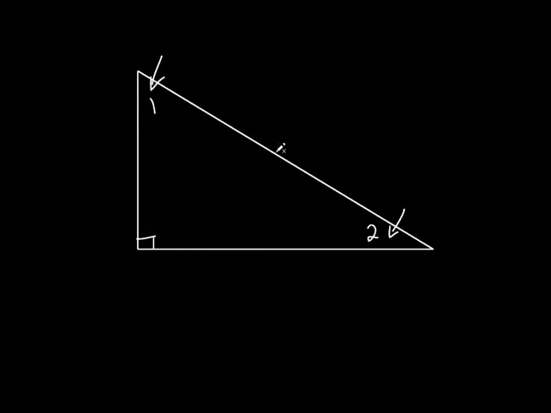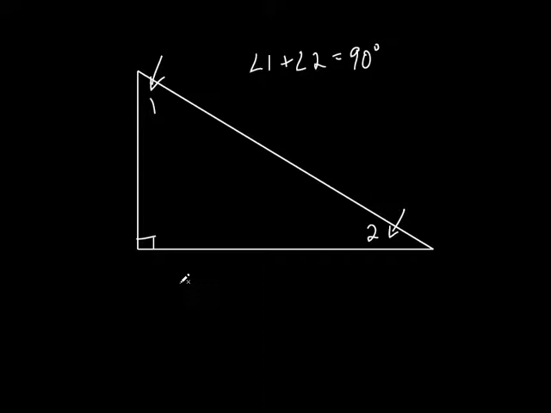Would you agree with that? So angle 1 plus angle 2 have to equal 90 degrees. They have to, because this is 90, right? So if these two add up to 90 plus this 90 gives you 180. Make sense? Let's use a word, though. If two angles add up to be 90 degrees, what do we say those angles are? We had a good fancy geometry word. Complementary, that's right.